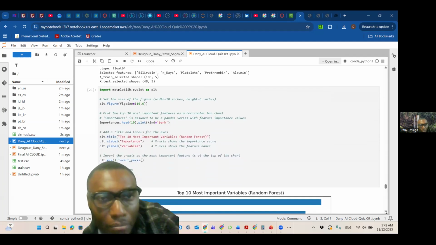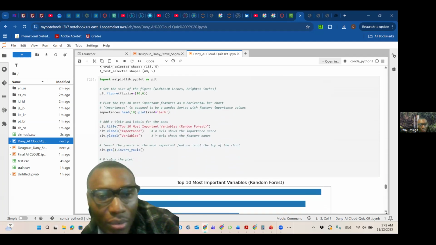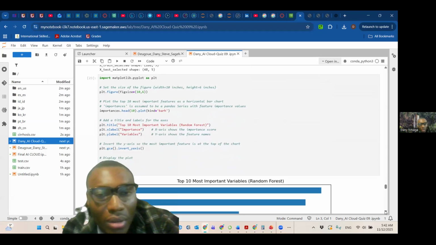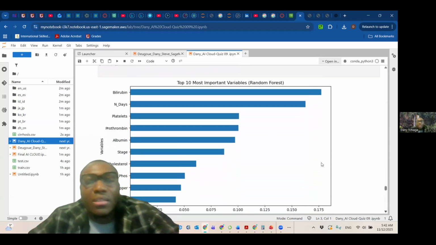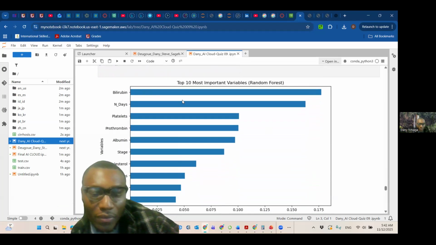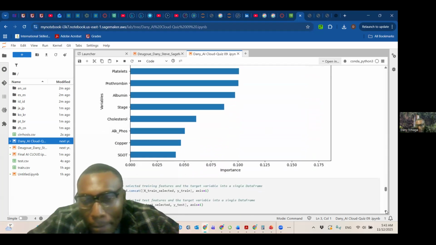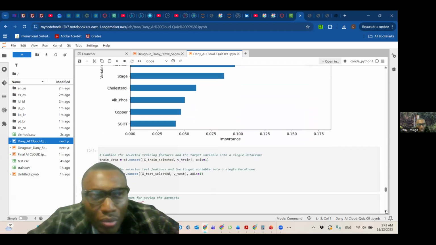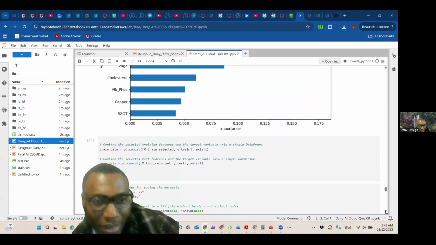Then we import matplotlib because we want to display the features that we selected before. So here we can see the best five features that we selected, because they are more representative.